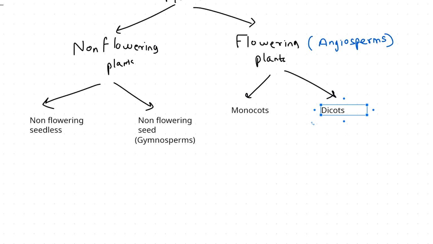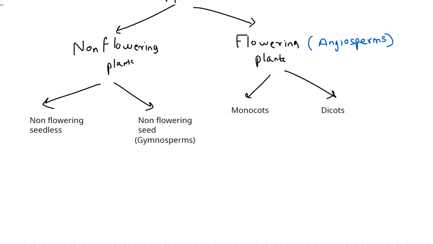If you take the monocot stem, it has an even diameter and it is unbranched. The diameter is the same throughout. If you take dicots, it has an uneven diameter, right? The base is broad and the tip is thin. However, it has branches. Then in monocots there is no secondary growth, but in dicots there is secondary growth.